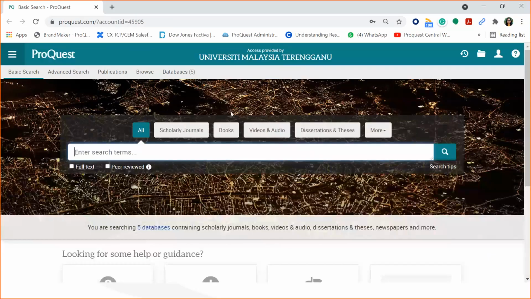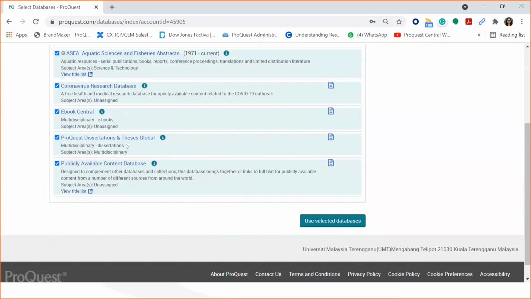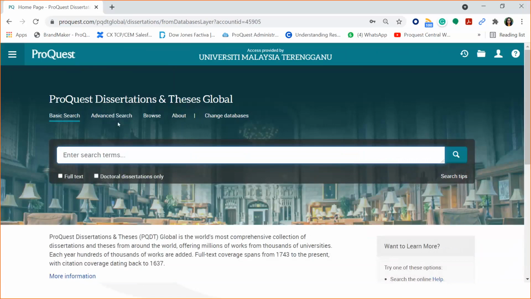Okay, so I'm here. If you are able to, you need to access this through your library portal. If you access ProQuest Dissertations and Theses or the ProQuest platform itself, you will be able to come to this page. In this page, of course, you have other databases, but what I want to focus on today is more on how you use Dissertations and Theses Global directly. So I'm going to take you to the advanced search page.